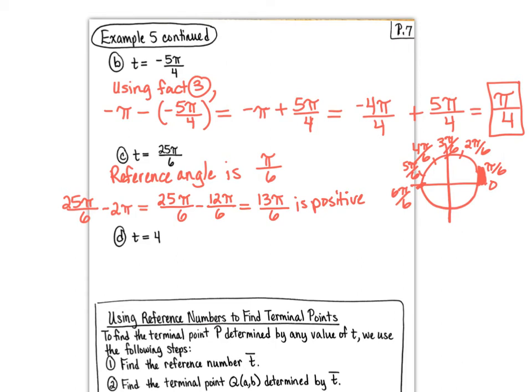So first it's positive and less than 2 pi. Okay, and coterminal, meaning it has the same angle, or lies in the same place as 25 pi over 6. But we're not done, because we need our reference angle to be one of the actual angles that's in quadrant 1. So we have pi over 2, pi over 3, pi over 4, pi over 6, or 0 or 2 pi. Okay?